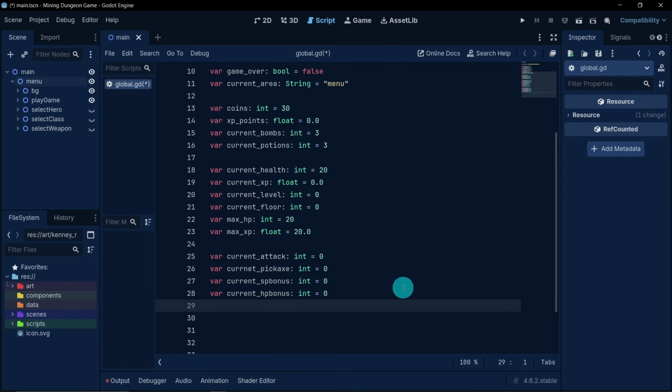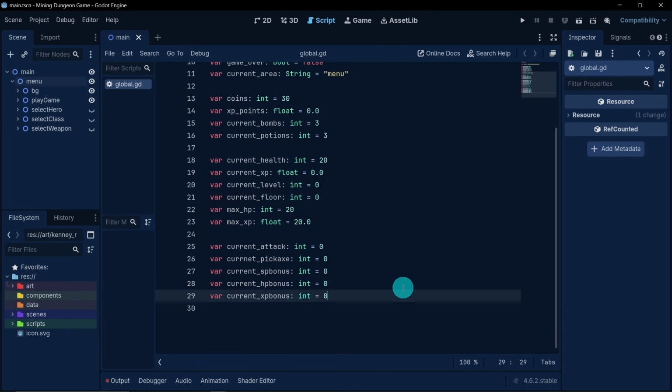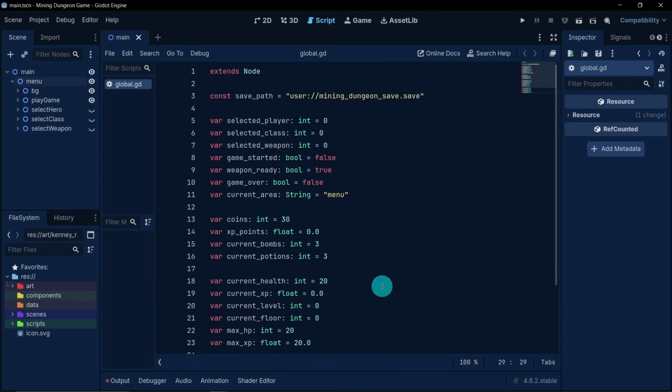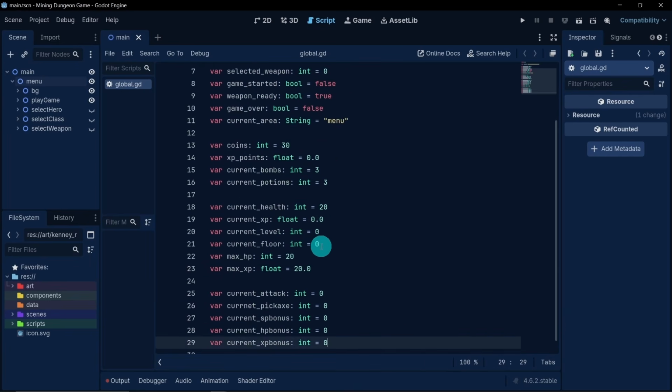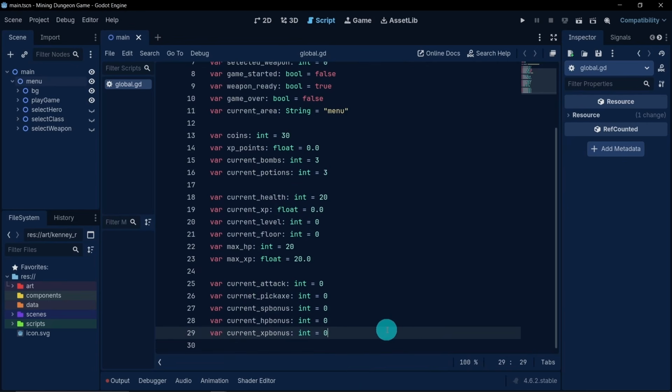And then the last one is that XP bonus I talked about, where it's going to slowly lower the max you need. So we'll do current XP bonus. Go ahead, type int, and equal that to 0. Again, I know that was a lot of different variables, but it's very important we have them all in here. Make sure you do. And then, of course, save your progress as you continue so you don't forget.